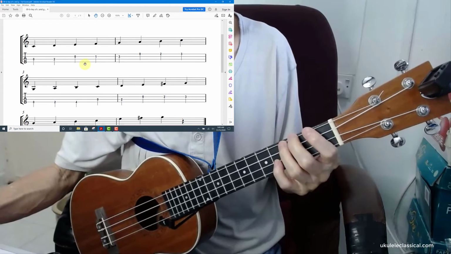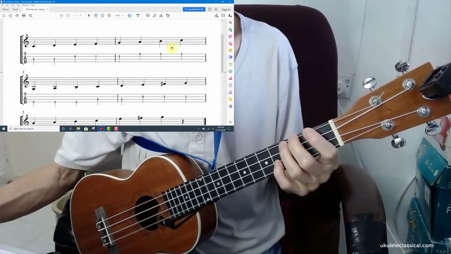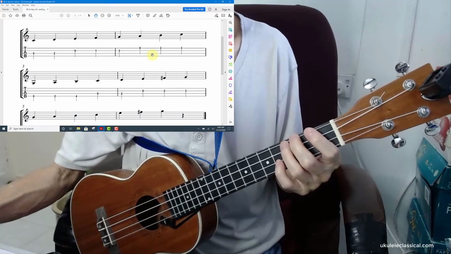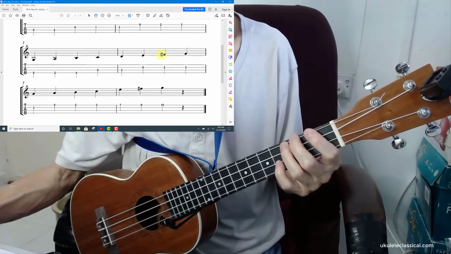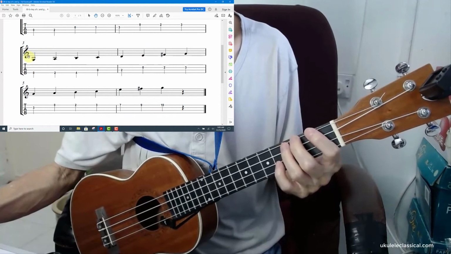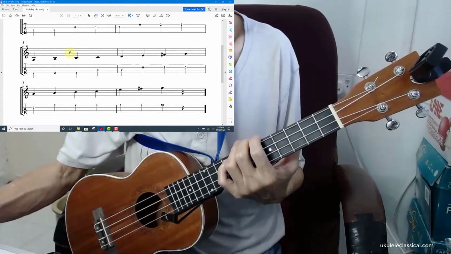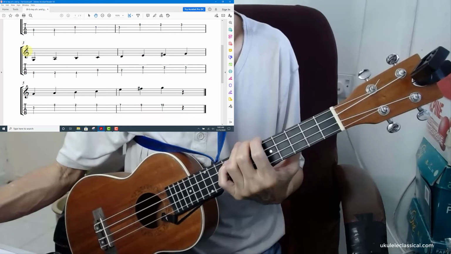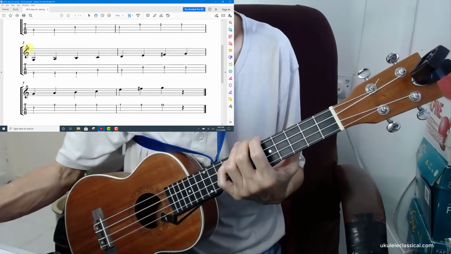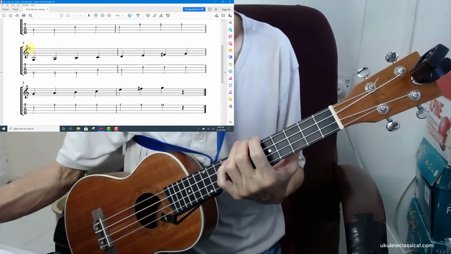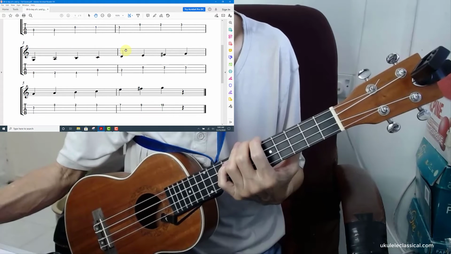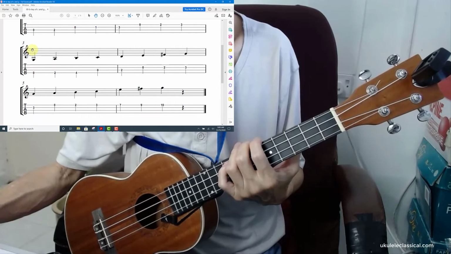So from here you can see in the key of C there are no sharps and no flats. In the key of G you have one sharp, F sharp. So sometimes in music notation, instead of writing the sharp for every F, you will just put it in front. That means you will put a sharp over this line here. So whenever you see any Fs, you should sharpen it. So that is called the key signature.